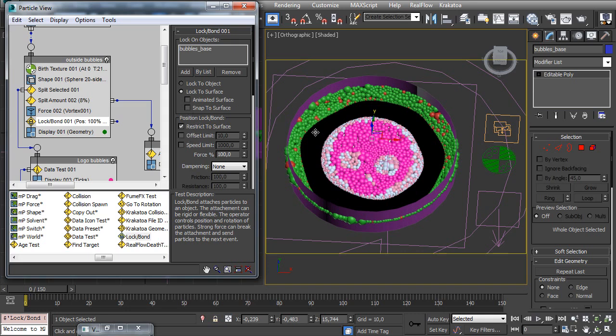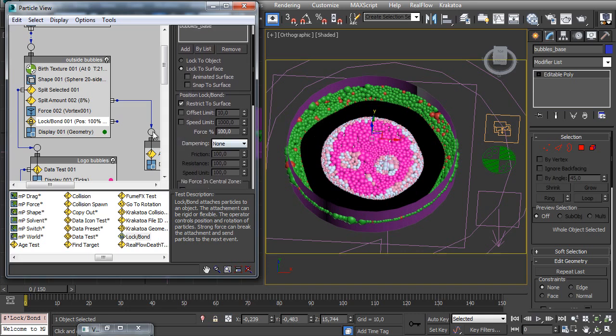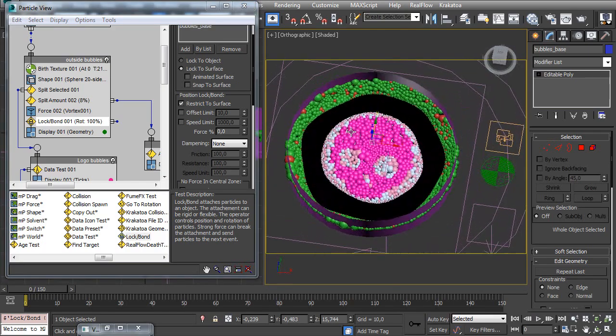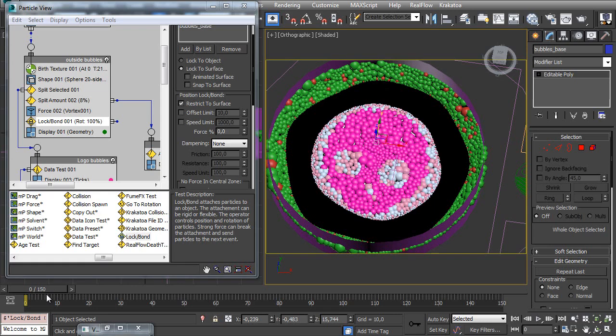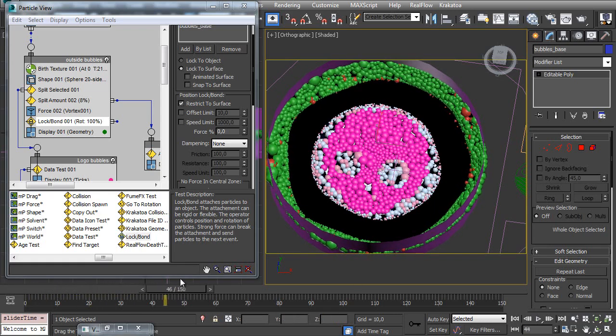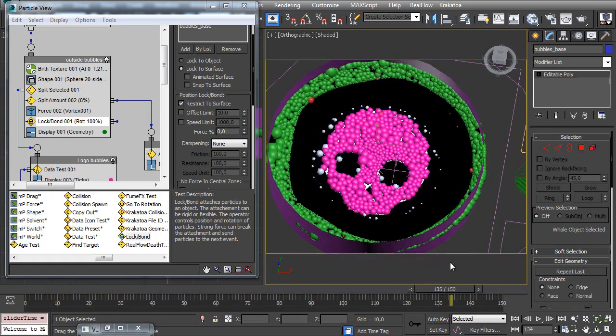So the particles will stay on the surface, but this operator has no force to keep it in the same place. So the particles will travel all around the surface freely, but it doesn't get off the surface. So let's see what's happening. Cool.